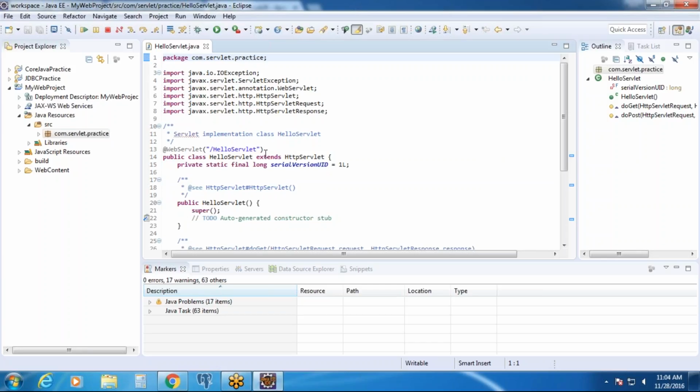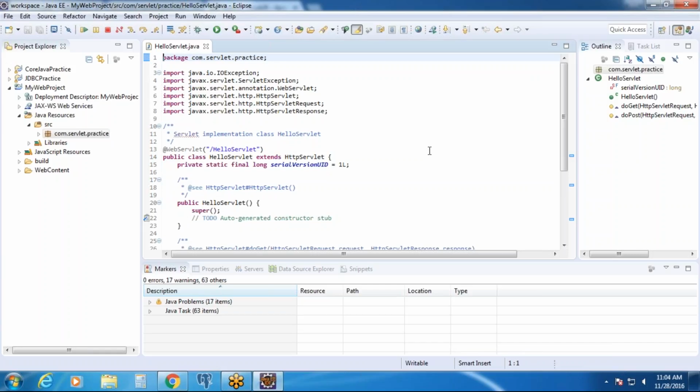It is the one which is actually used to register your servlet component on the server. Right? And then your servlet class extends HttpServlet. So line number 6 is importing that. And at line number 14, you can observe public class HelloServlet extends HttpServlet.